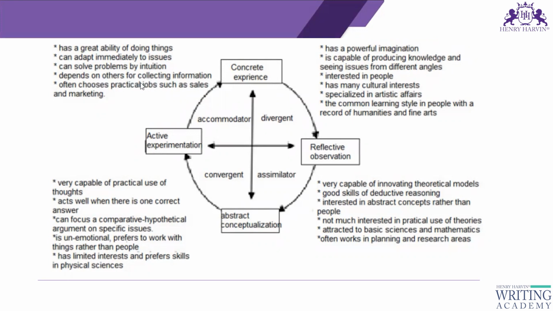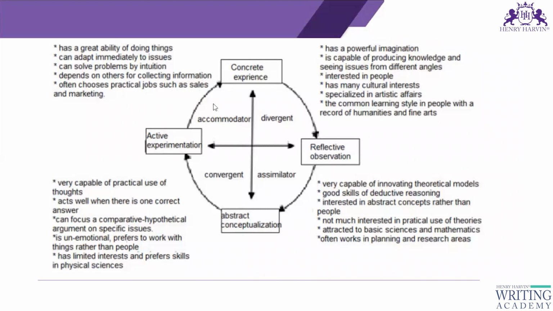Because the experiments give us the results, for that I need to get some good concrete data, so that the information can be observed. Often we choose practical jobs such as sales and marketing. In this phase, these learnings get implemented in sales or marketing, where there will be more experimentation, more result-oriented and data-driven work.